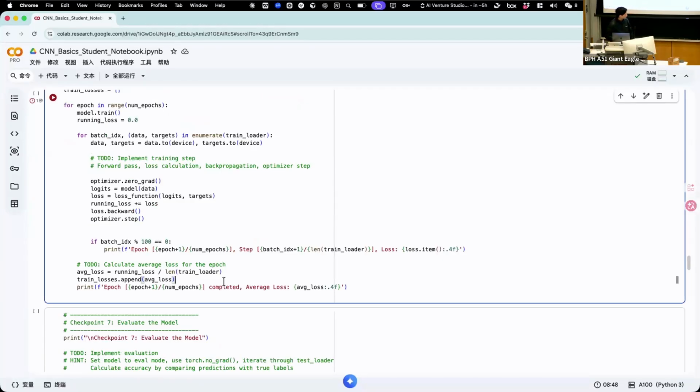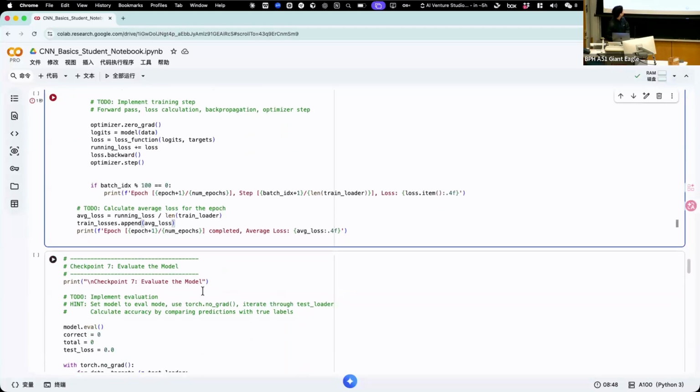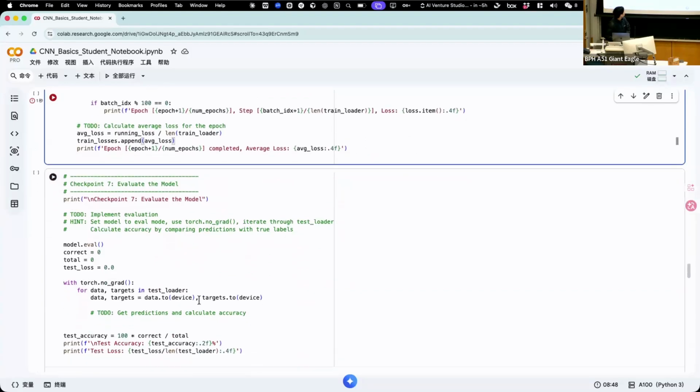So you can wait for your model to train, and you can also implement your evaluation code with your model.